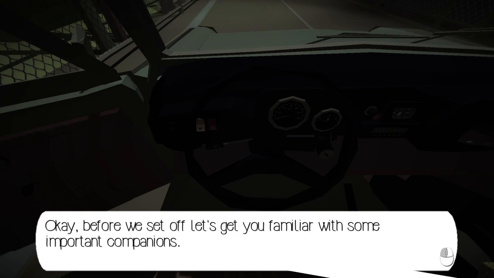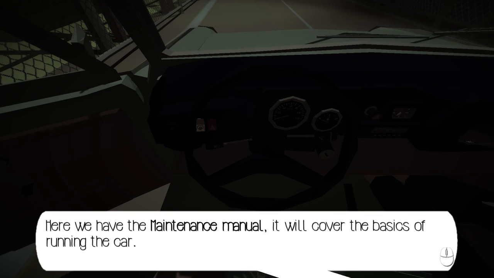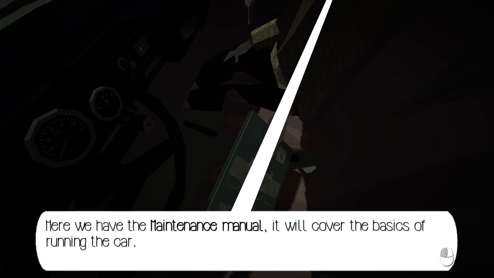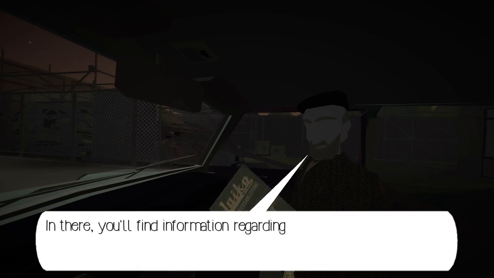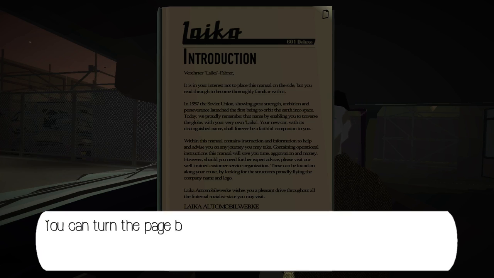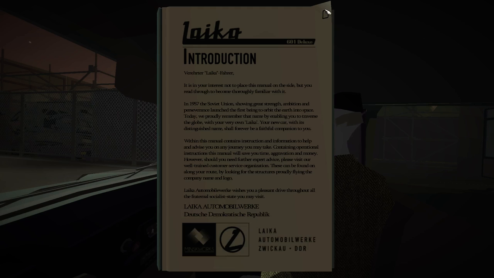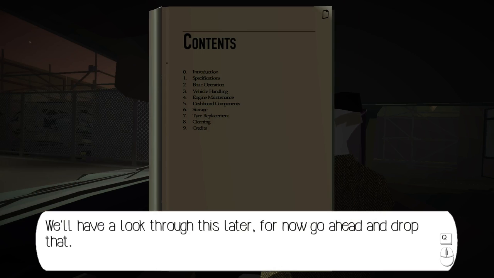Okay, before we set off, let's get you familiar with some of the important components. Here we have the maintenance manual. It will cover the basics of running the car. In there you'll find information regarding a basic overview of the Leica vehicle, details of your current engine setup, listings of the cargo we're currently carrying, that sort of thing. You can turn the page by selecting the top corner of each page. You even have to turn the pages manually, which is kind of interesting. We'll have a look through this later.